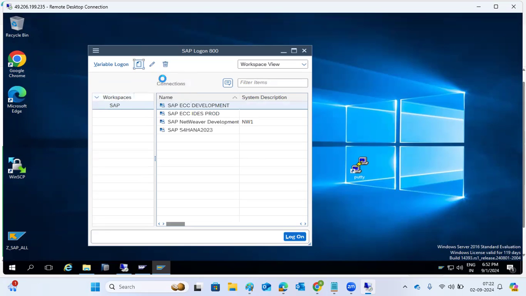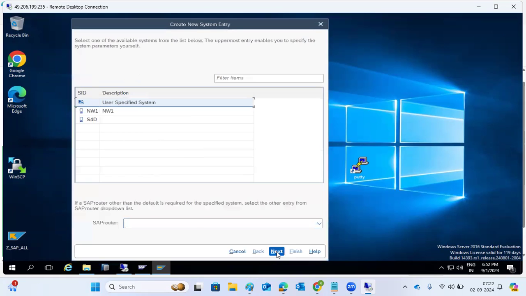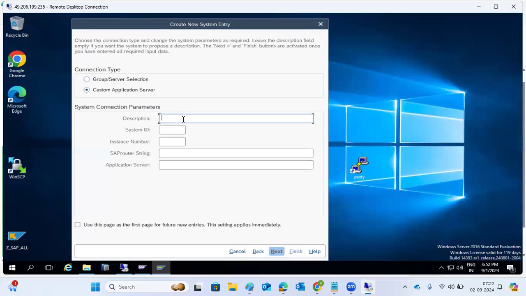Create connection, click on Next. Here it is asking for the description. We are directly connecting to the application server, and we can also connect using group server selection. That is the recommended option when you have more than one application server.